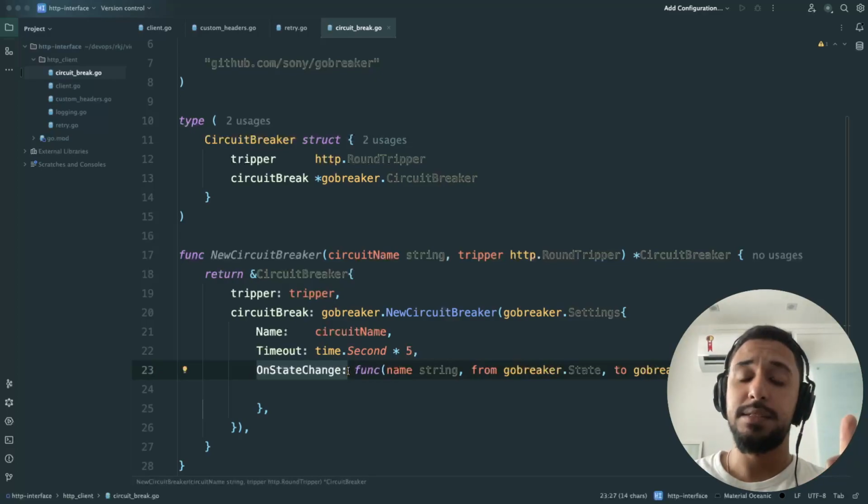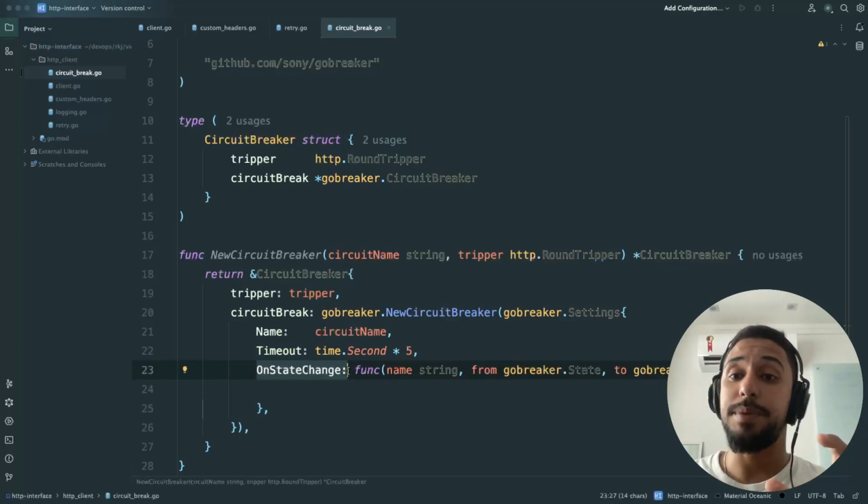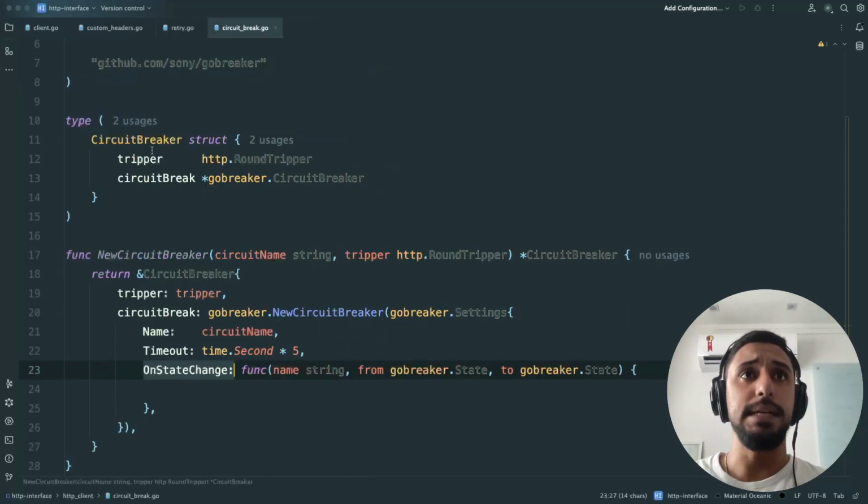The open state, where all the requests are blocked. The half-open state, partially blocked, where it opens up a window to see if the service has come back somehow. If not, it goes back to the open state. Otherwise, it closes the circuit breaker, and all the requests are free to go once again, right? So let me close that.